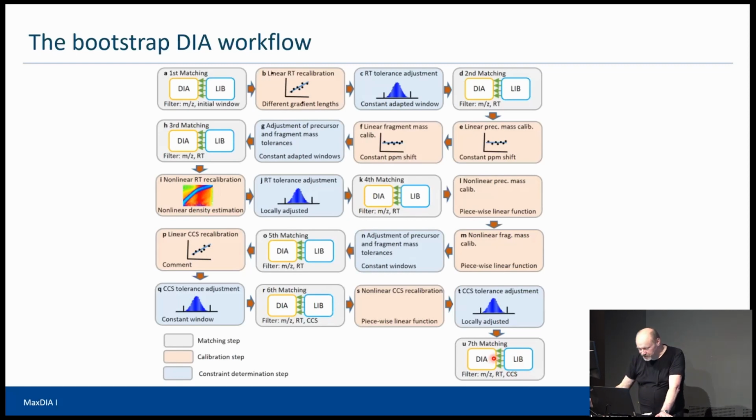Interestingly enough, you would think the best you could do with this final data is to apply all of these tolerance windows to the data, which also gives you good results. But it depends a little bit on which property you're looking at. For some of them, it's actually better to remove the restriction again, and then later let the machine learning find out if some match that is not in the tolerance window is still good. It doesn't necessarily have to be wrong, it could still be correct. All of this then goes into the machine learning later to find out what the high quality matches are.